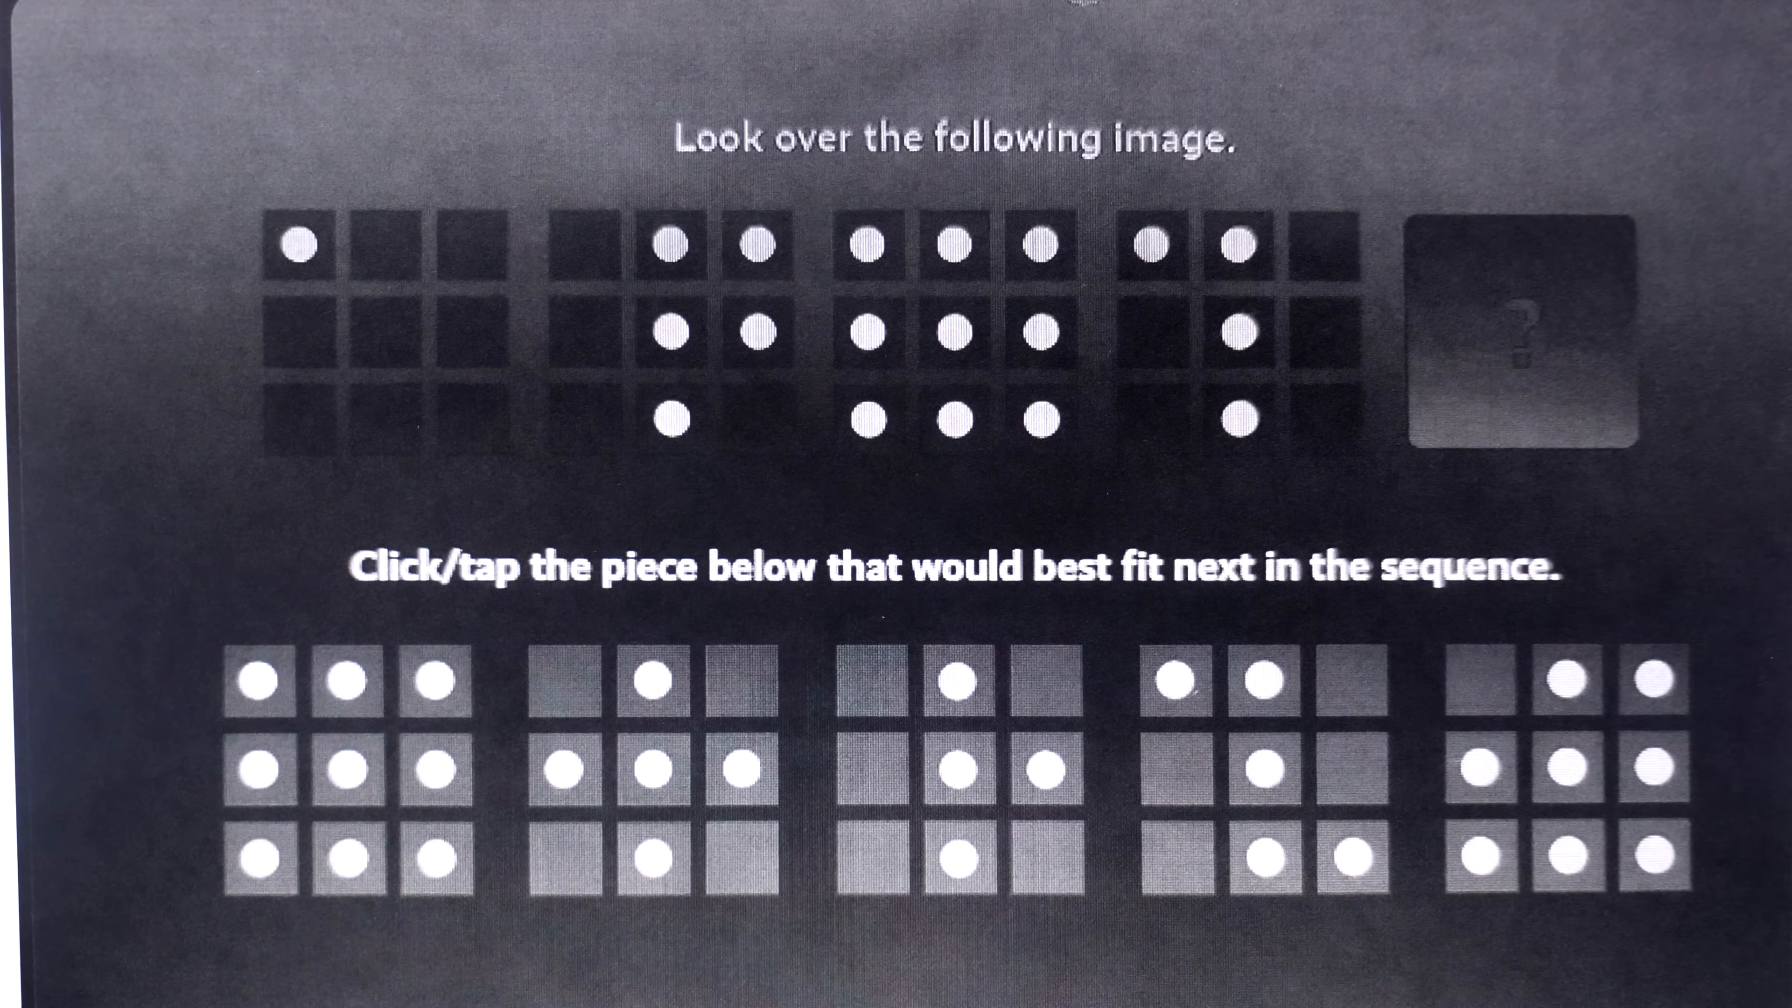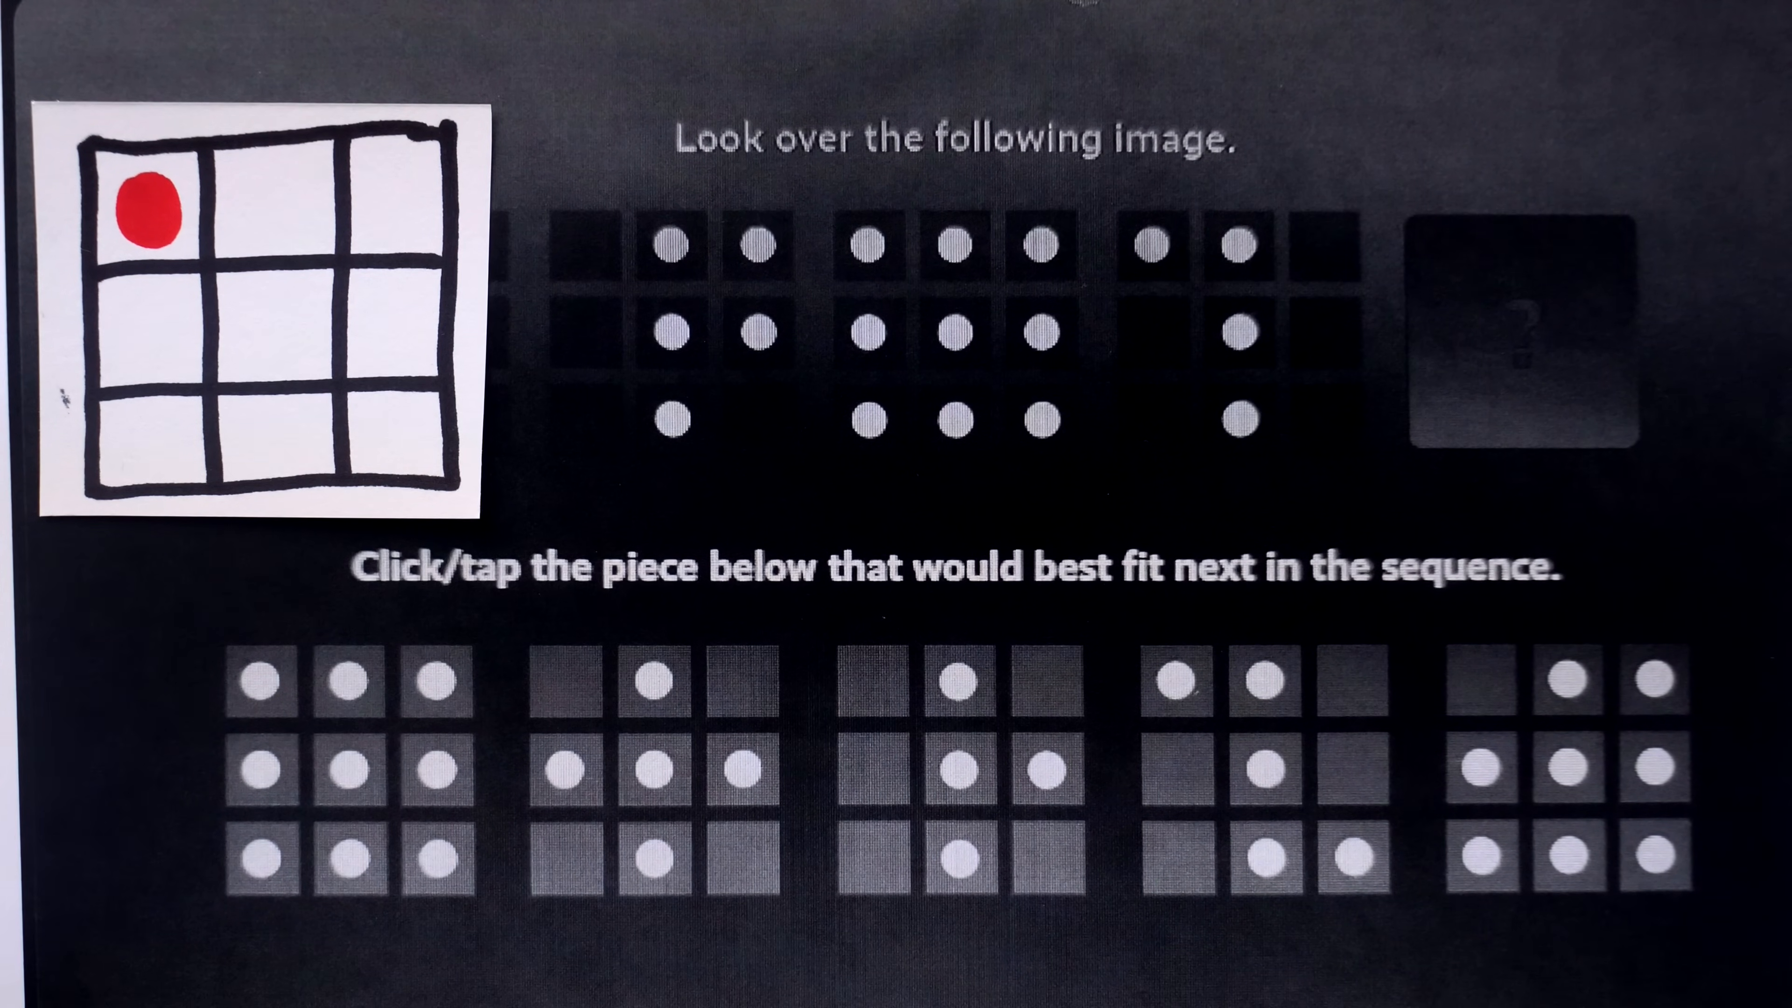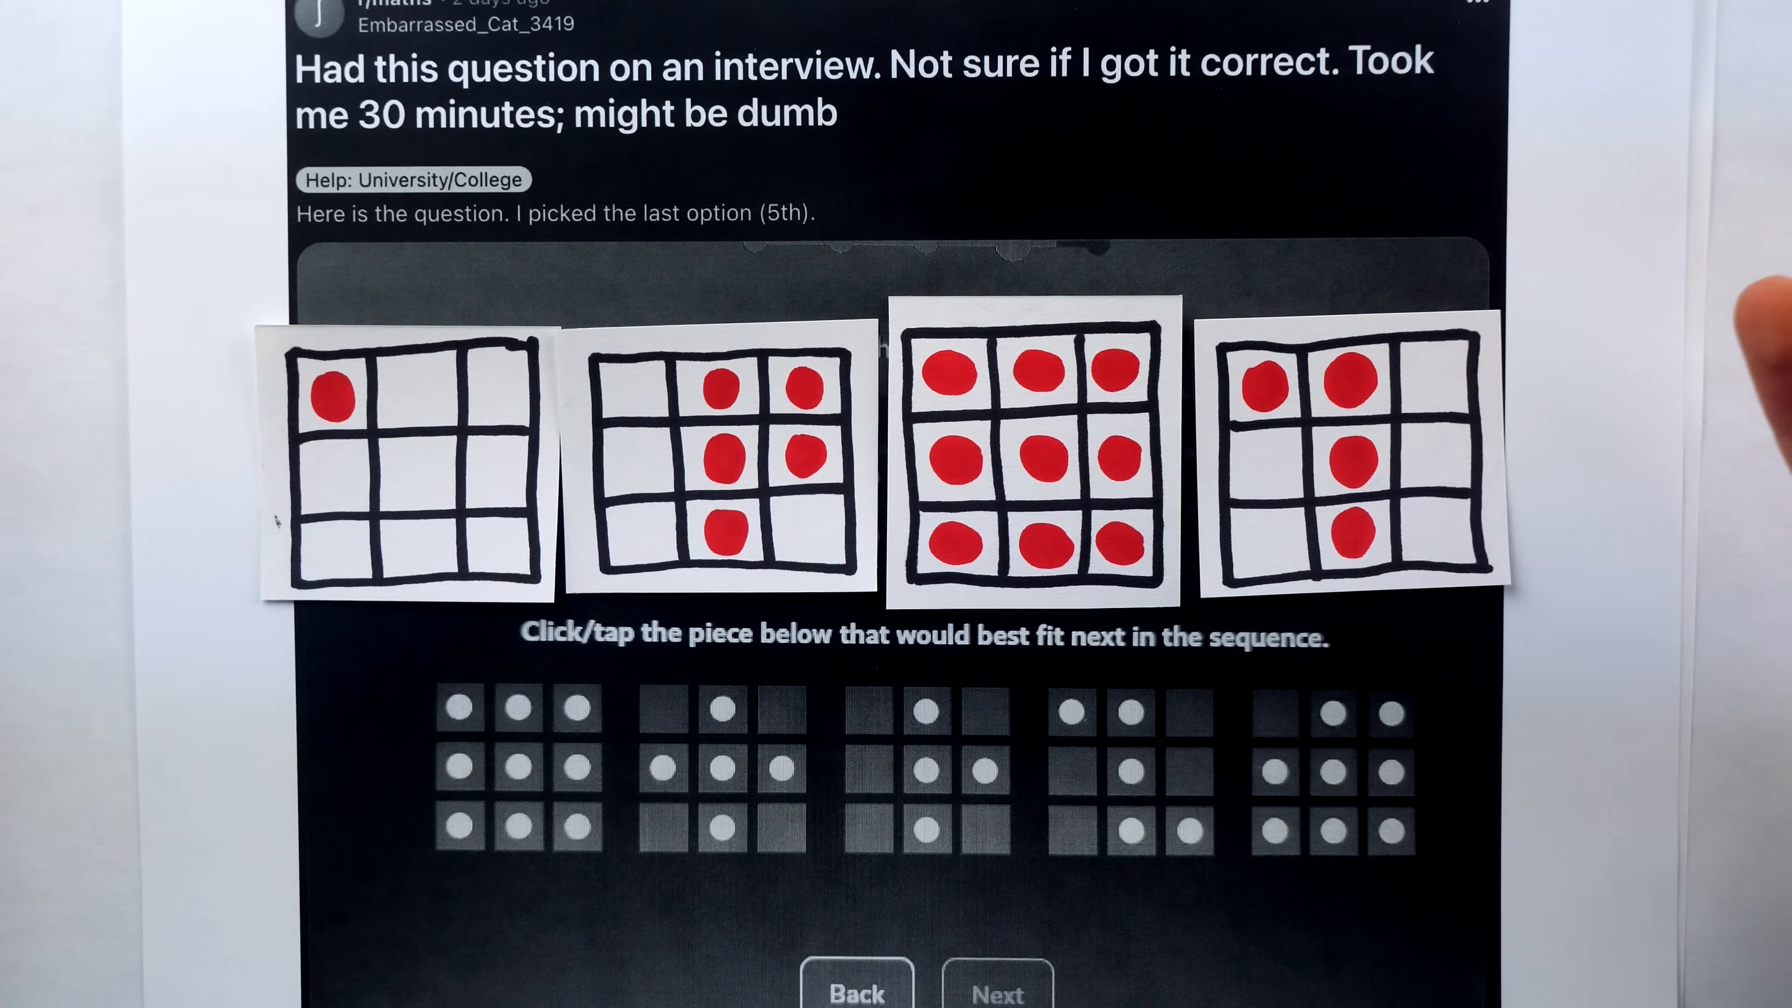What do you choose? Since we can barely see these grids unless I turn my camera brightness way up, let me give you some cards that show the same exact sequence. So this is what we're working with, and to most people it seems like a pretty difficult, if not completely inane, question. Clearly, Canadian banks hire only the most rugged of intellectuals.